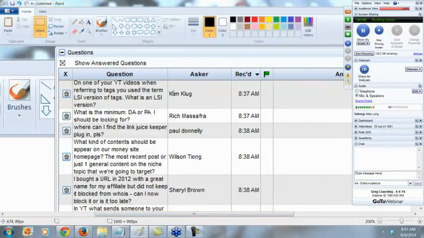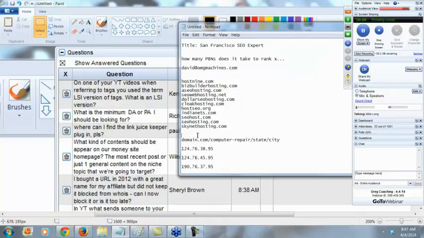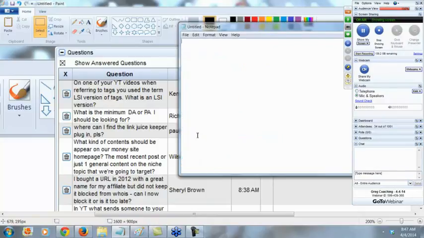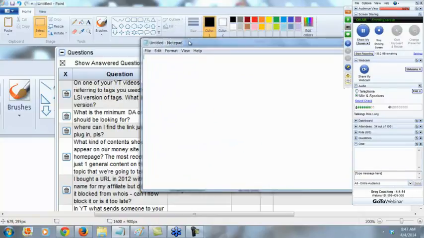Alright, Ken, an LSI is like, think of it as a synonym. So let me bring up Notepad here. If you have Texas lawyers, then LSI would be lawyers in Texas.